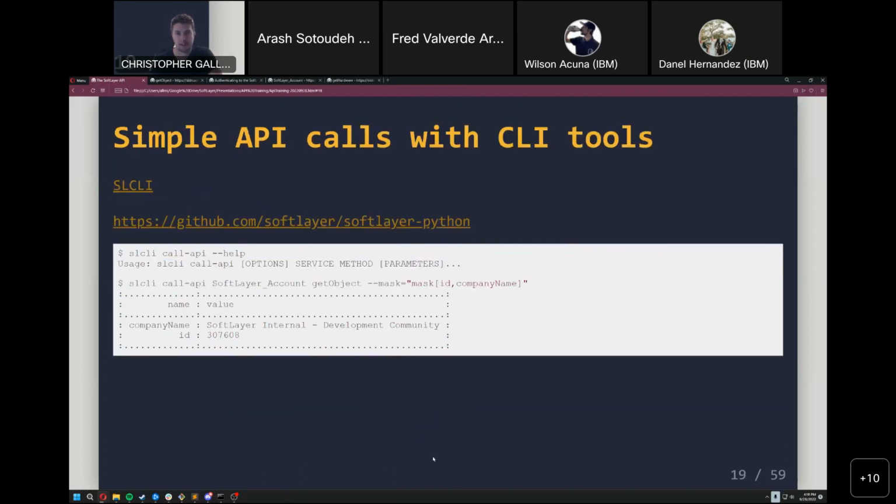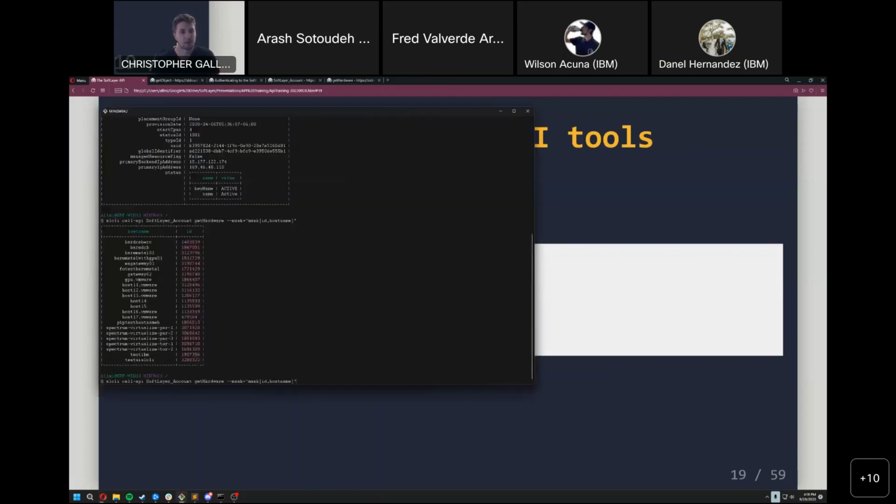Okay, simple API call with the CLI tools. I just showed you that a minute ago, but the CLI, SLCLI, and IBM Cloud tools are a great way to make API calls without having to mess around with curl or any of that object mask type stuff. So let's look at this API call again. I'm going to add these 3 V's, which is going to tell the SLCLI to print out debugging information. And format equals JSON is just to tell it to output in JSON format.